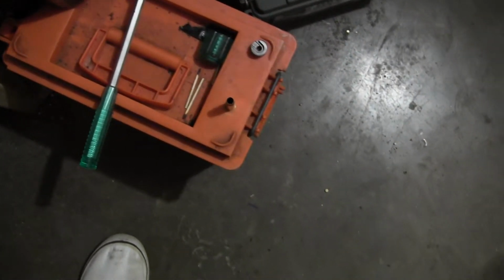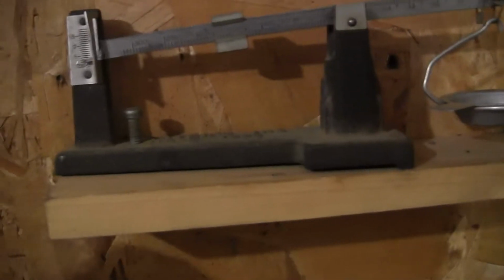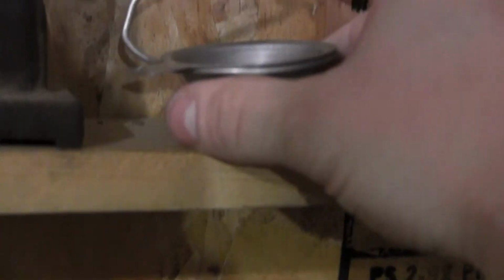No, they're in the house. Yeah, I'm going to weigh it. So, got my powder measure here. You got it set to 150 grain, and it goes way over that. I'll set this to 175 grain. All I did was roll it to that side, so it's not quite off balance as bad.